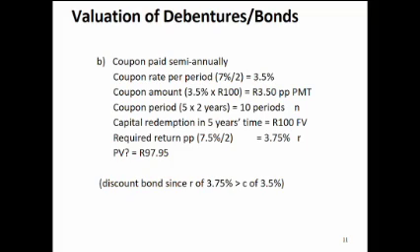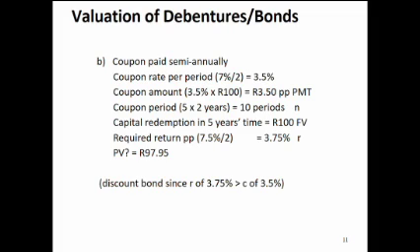So here we have the same bond as in required A, except the interest, instead of being paid annually, is going to be paid semi-annually. So in 1 year, there are going to be 2 periods. So we need to calculate what is the coupon rate per period. And we will calculate this by taking the annual rate of 7%, the actual return or coupon payment, divided by 2, because there are 2 periods in a year. And this will give us a coupon rate per period, being 6 months, of 3.5%.